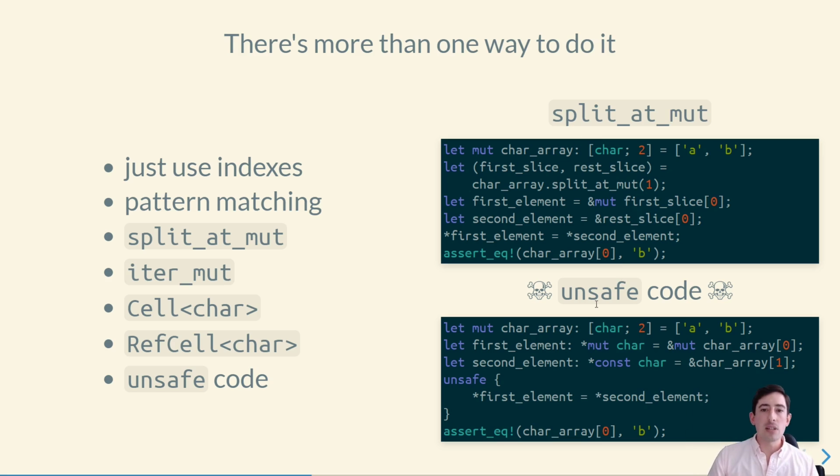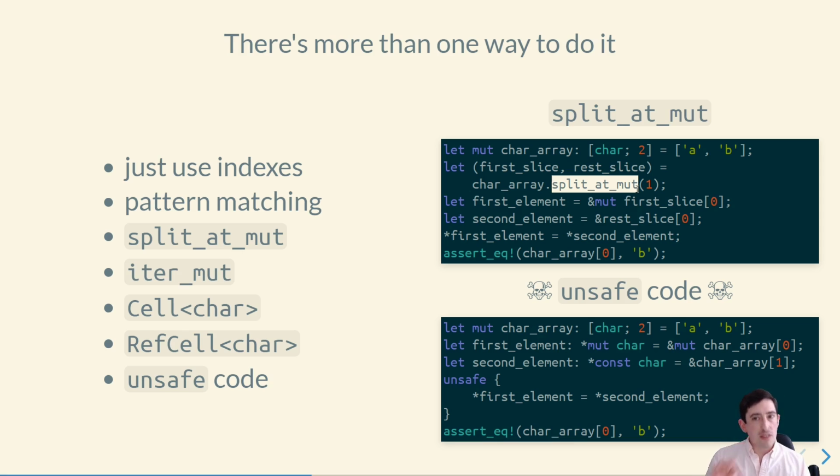One higher level concept I want to describe before we move away from this slide: this is all about the costs of big idea number 2, the hoops we have to jump through to satisfy the no mutable aliasing rule, before we get to the benefits of that rule. One last idea I want to talk about on this slide is how does split_at_mut actually work on the inside? This is standard library code, and if you pull back the curtain and read the implementation of the standard library, there's unsafe code in here. So split_at_mut is going to do pointer operations, kind of like this one. It's constructing slices instead of just returning references, but very similar.